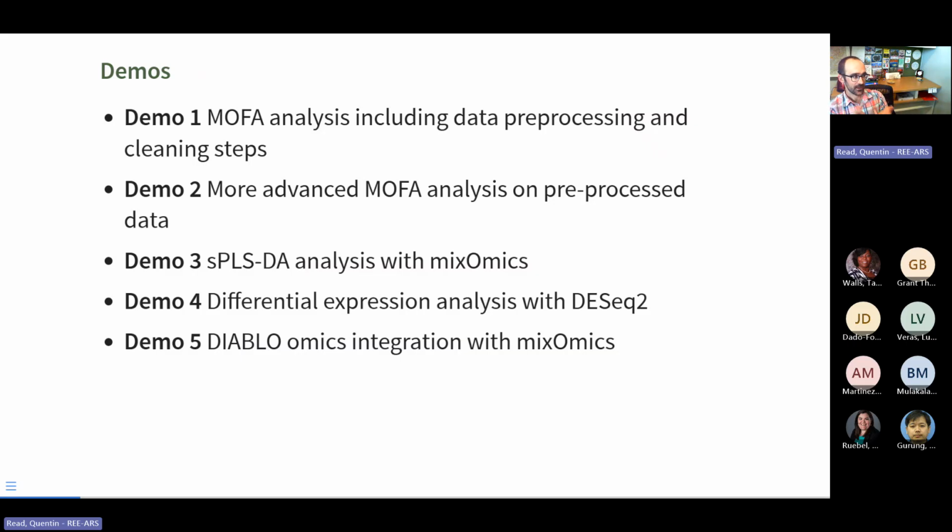We're going to do one on sparse partial least squares discriminant analysis, which I'll explain soon. A differential expression analysis for RNA-seq data. And the last one is about a technique called DIABLO, which is an extension of partial least squares when you have multiple omics data. That's what we're going to be looking at.